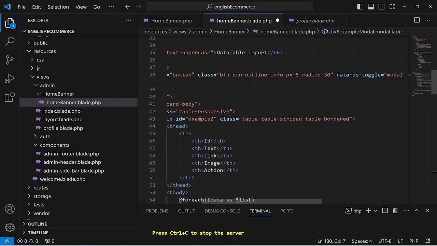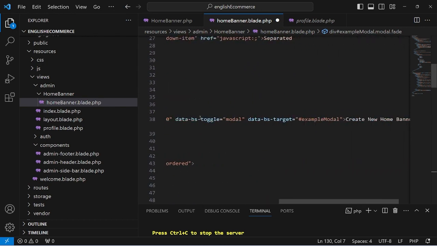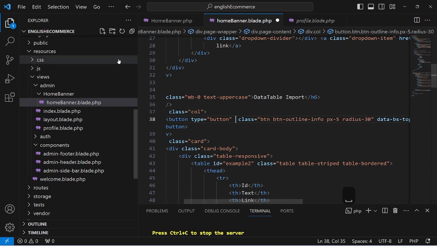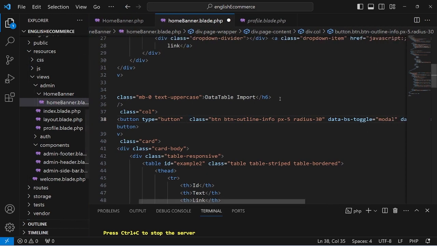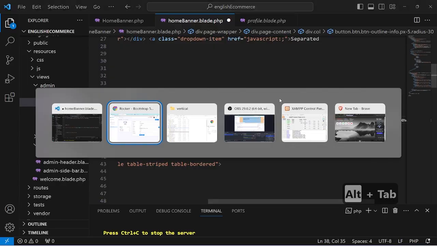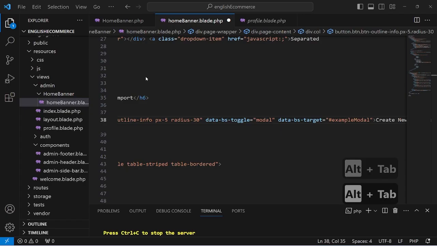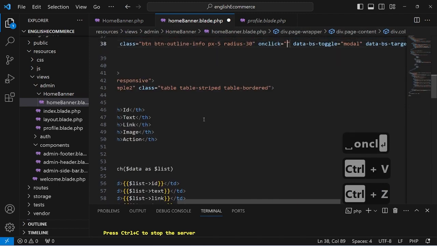When I'm creating the new button, adding create new home, in this button, where I'm creating the new home banner. Let me show you this. So this is the button, create a new home banner, this button. So I will create a function, on click is equal to, sorry, save data.